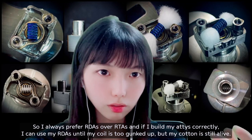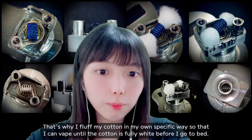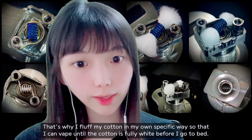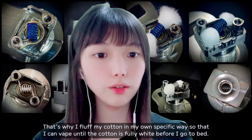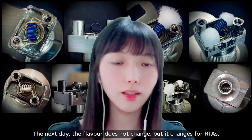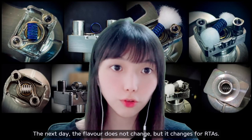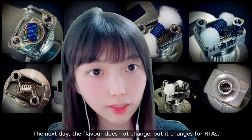my coil is too gunked up, but my cotton is still alive. That's why I flop my cotton in my own specific way, so that I can vape until the cotton is fully white before I go to bed. And the next day, when I vape it, the flavor does not change. But it changes for RTAs because the cotton is always saturated.